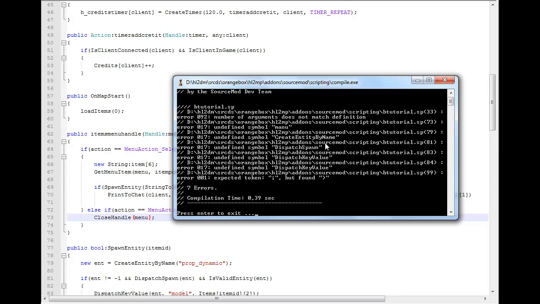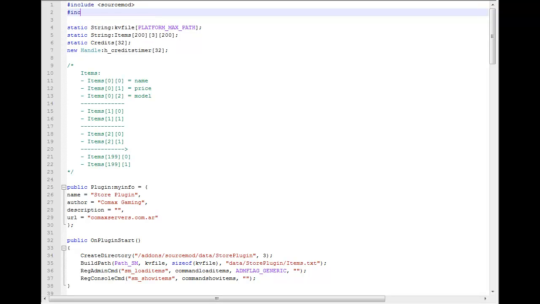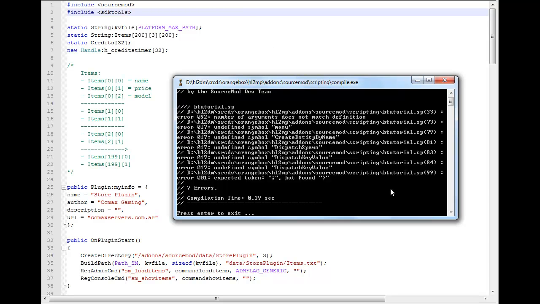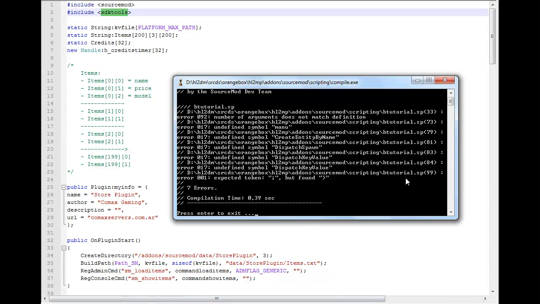Create an entity by name, yeah, we have to include SDK tools. Why? Because the function create an entity by name is actually in the SDK tools include files, because there are a bunch of those. And then on line 99 apparently I forgot something.